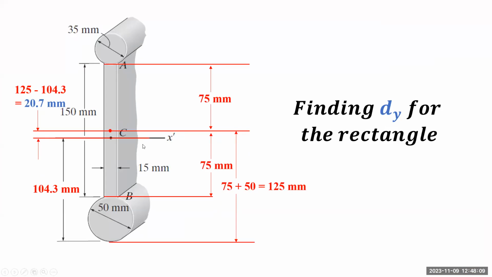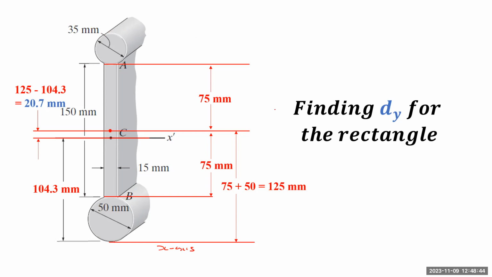All right, let's look now. For each section, you're going to need to find a dy. In respect to each section, you need to find dy for, what's that, for the rectangle? So for the rectangle section, let's look at how they find dy. Remember I told you that I'm going to call down here my x-axis, meaning that I'm using this as my datum point. All right, and up top here you have a top, right?